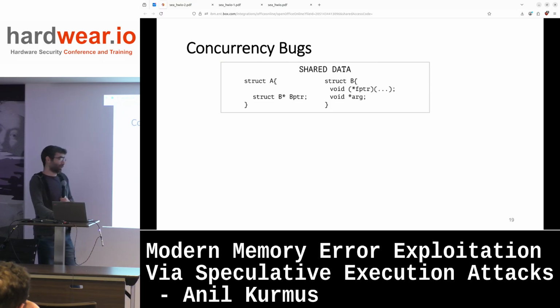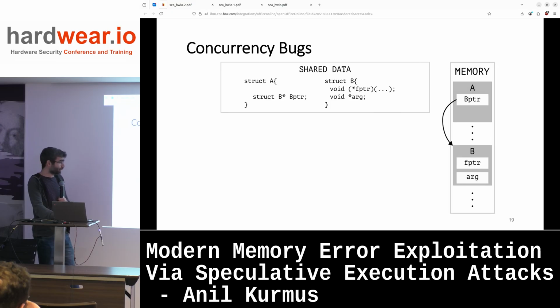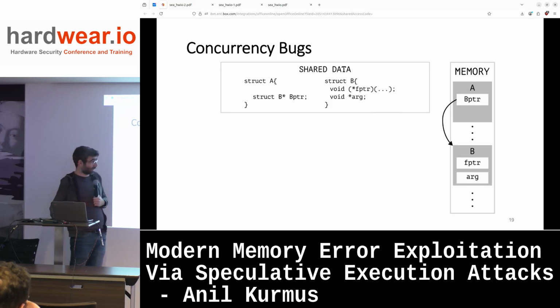Let's assume we have shared data between multiple threads. So we have two objects. The first one, struct A, has a pointer to struct B. It might look like this in memory. And struct B would have, let's say, a function pointer.